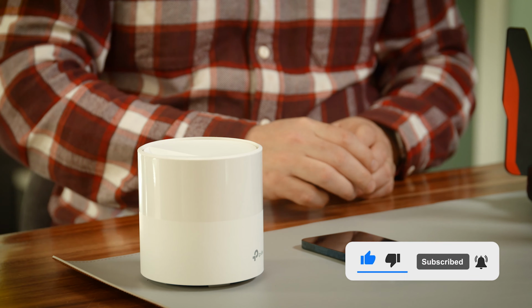So next up, we're going to install this and then do some testing around the house. Well, we set up the new router in the office, and it's right there in the corner, probably the furthest corner in the house from everything. But unfortunately, that's where they put the internet modem when they set that all up. So I think the first thing I want to do is go out to the shed over here and test out the speed. I've got like a TV and stuff in there, so I do need the internet to get out. So we're just going to head down here.